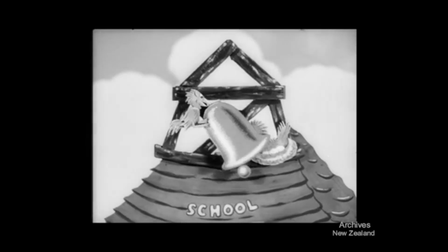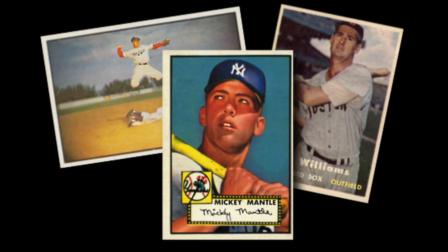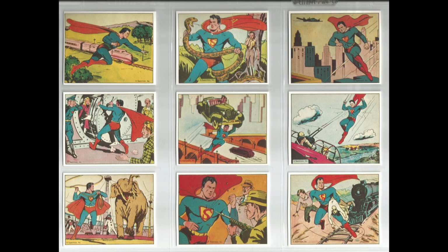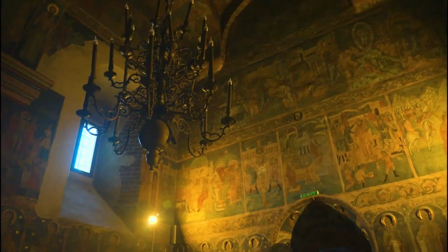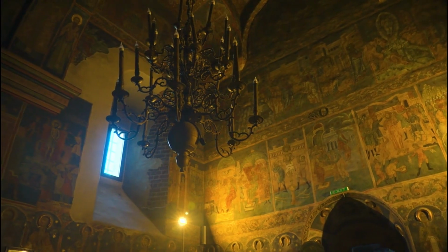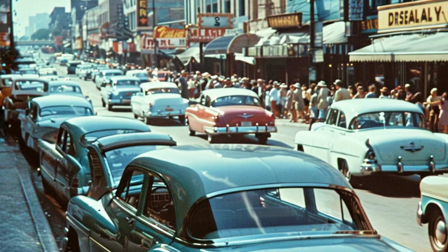After World War II, kids were hungry for entertainment. As television took over, pop culture exploded, and trading cards followed suit. Companies started releasing cards featuring everything from Hollywood stars to comic book characters. But there was also a growing interest in history, and the idea of teaching history through collectible cards emerged from this. This brings us to the 1950s. A pivotal decade in non-sports card history.